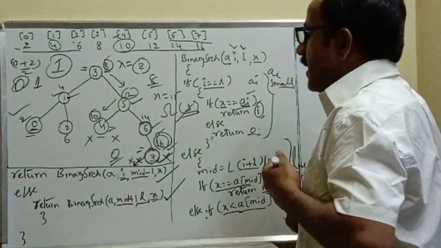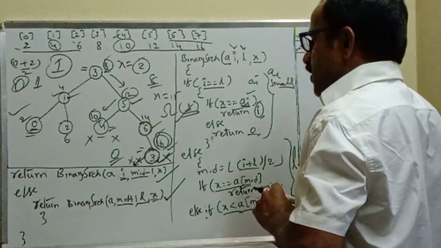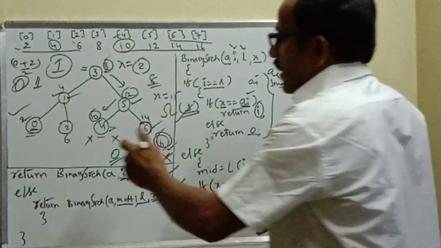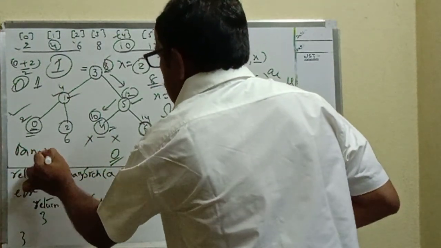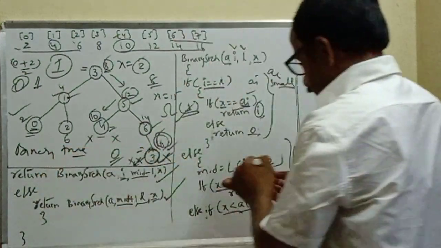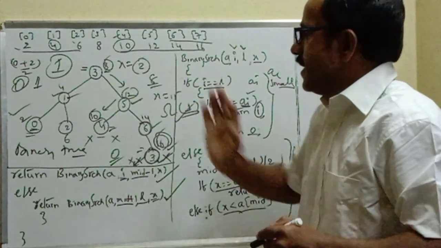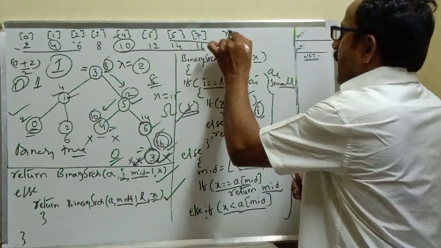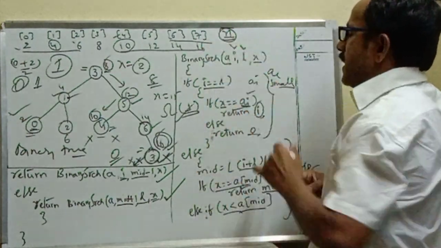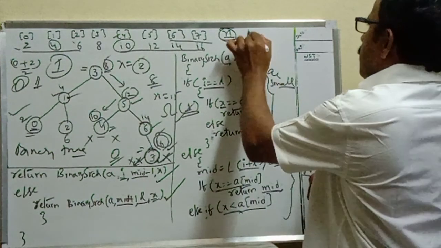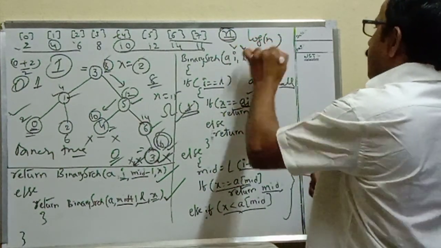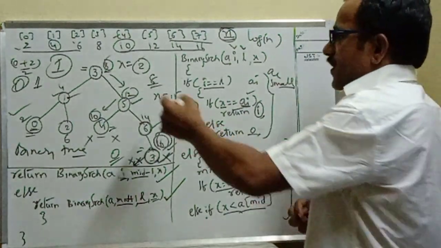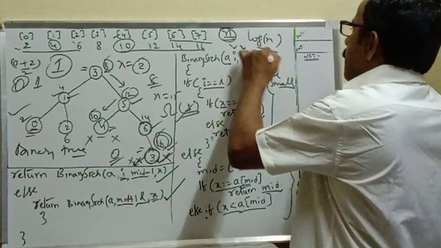Okay, the worst case or average case comparisons we can calculate just by observing the tree structure. This tree structure looks like a binary tree, yes or no? Because this tree has a left branch and a right branch. In a binary tree, if the number of nodes is n, and you construct a binary tree using n nodes, then the height of the binary tree is log n. So log n number of comparisons.